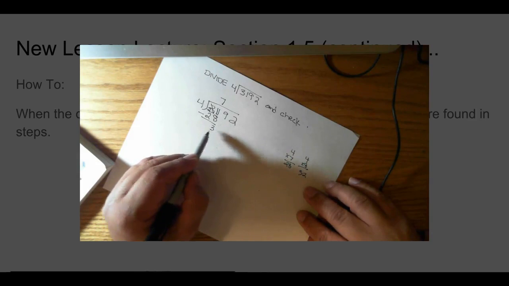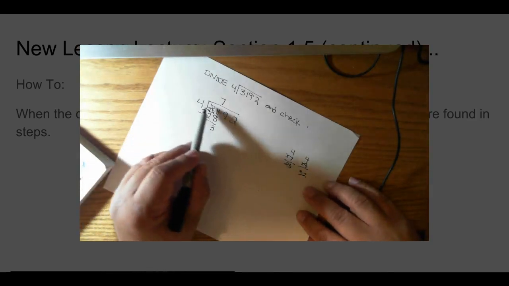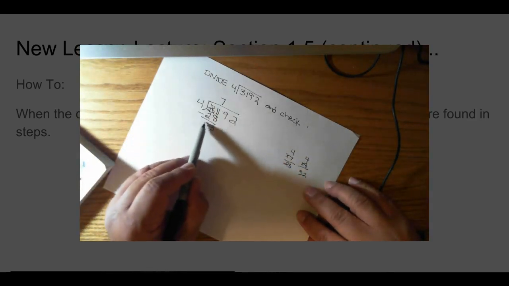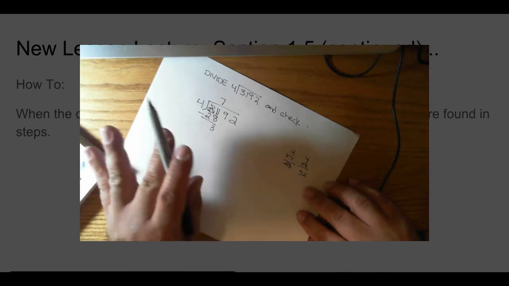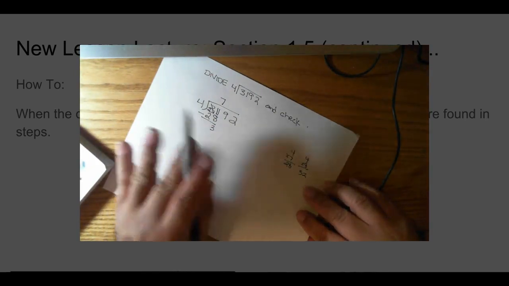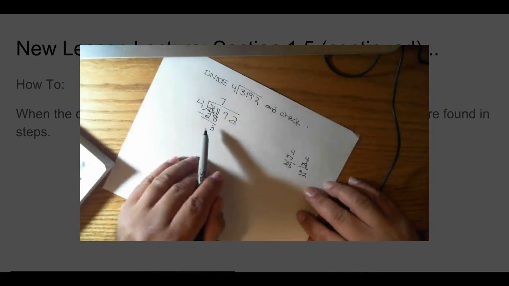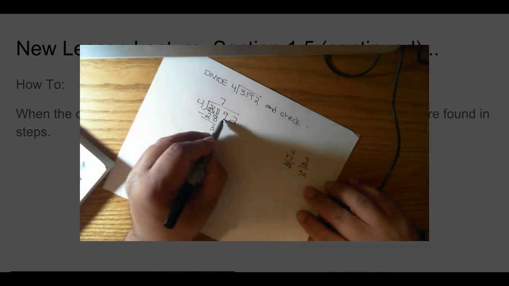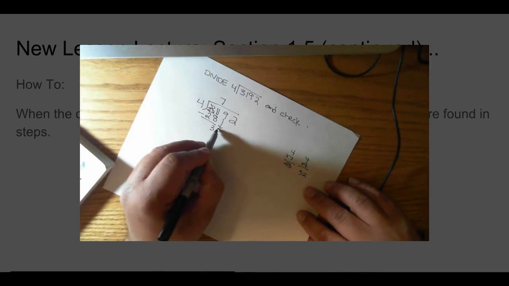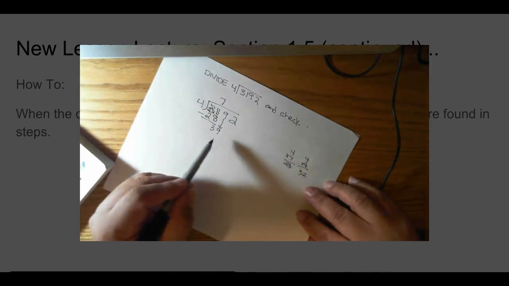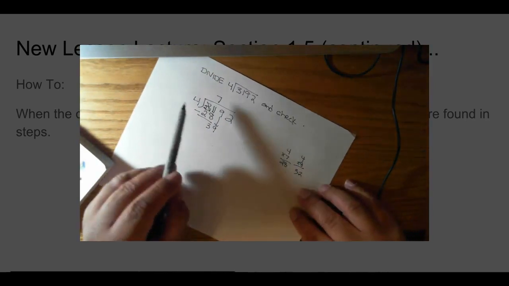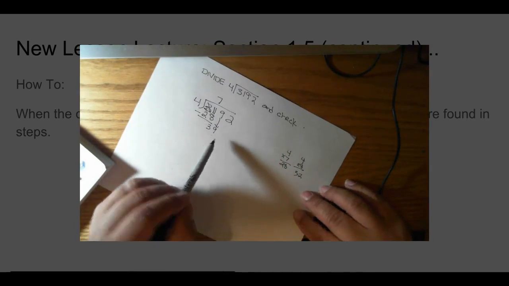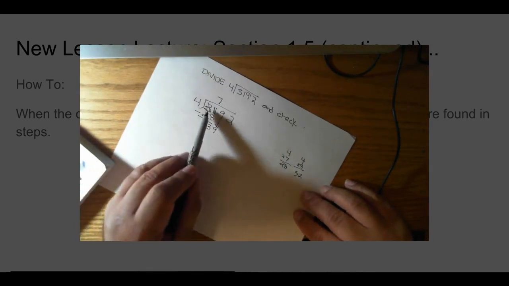8, 9, 10, 11, just to check it, right? So 2 minus 2 is 0. We don't put the 0 there, we just forget about it. We calculate it, it's a 0, but we don't write it ahead. So now we take the next number, and we bring it down. And now we continue. We need to determine 39 divided by 4.